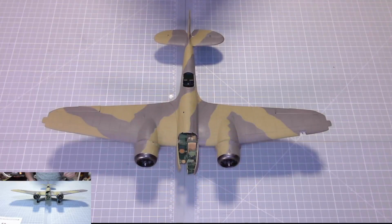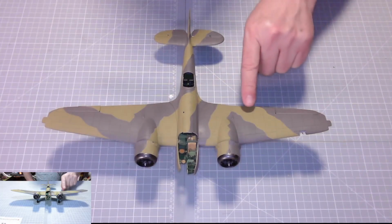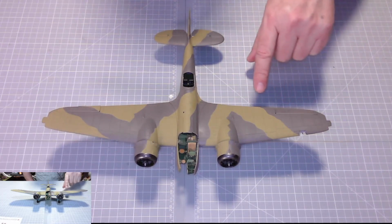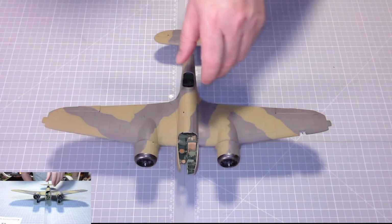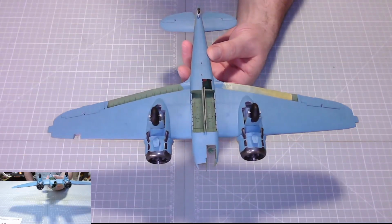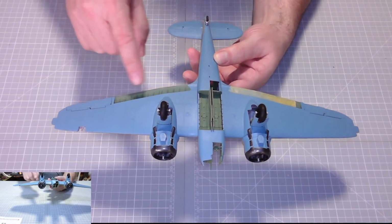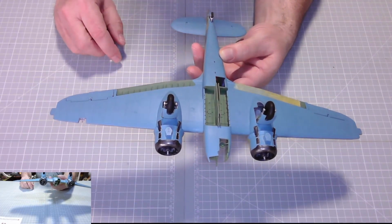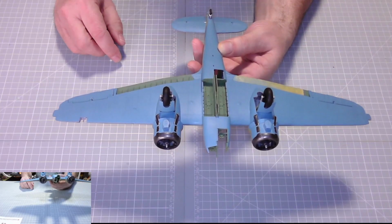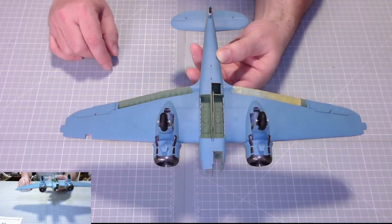Well, that's the Bristol Blenheim airbrushed. The mid-stone matte and the dark earth, and underneath it's all blue with a bit of masking tape left. All I need to do now is add the flaps and other details, give it a varnish, and then apply some decals.